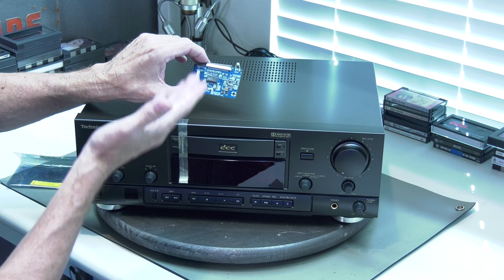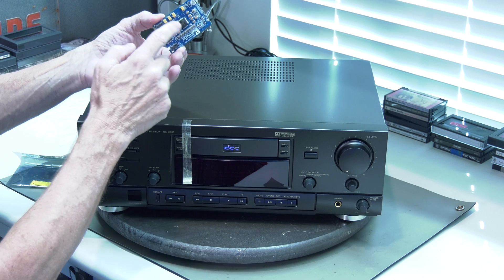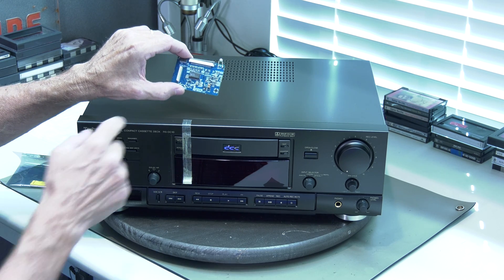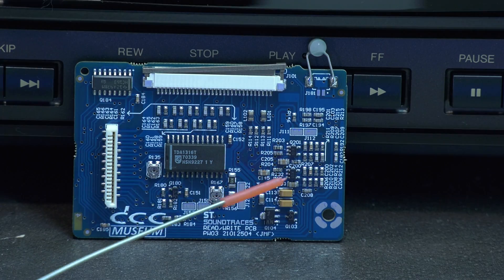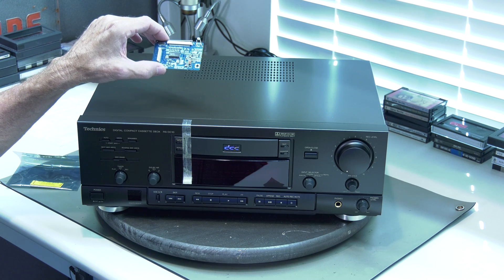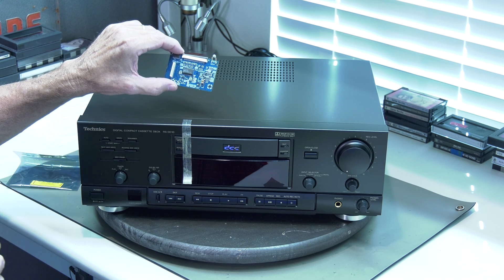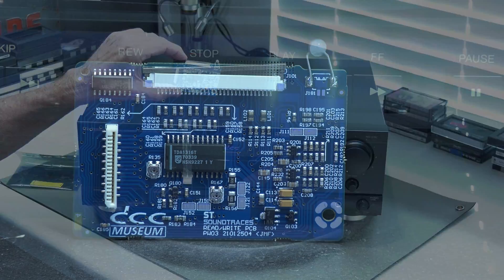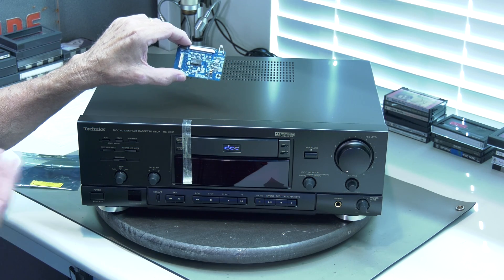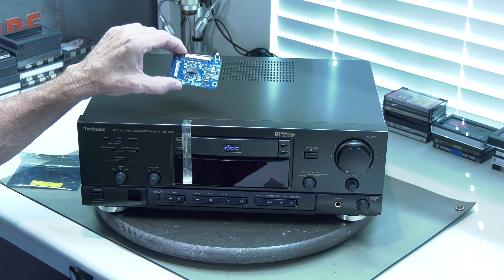Rather than trying to restore it and get all that acid out and potentially causing a failure six months down the road, we now upgrade it to the new board. The capacitors will not leak — this board is very stable. We just have to replace both TDAs on both sides. Jeroen from Soundtraces has even upgraded this, so it will sound better on the analog side, as the analog adjustment and circuitry has been fully automated, copied from later generation units in 1995 and 1996 — a DCC 730 or 951. This is fully automated and plug and play. We only need to check the adjustment of the two variable resistors from the original board in order to write data to the tape. The audio board PZ03 will still need a recap, but it's less troublesome. This is the Achilles heel that we need fixed and we now have a perfect solution.